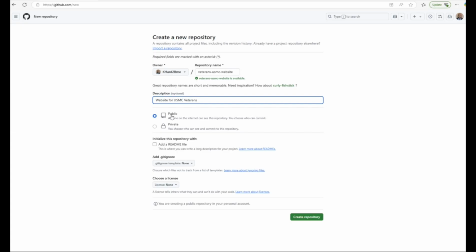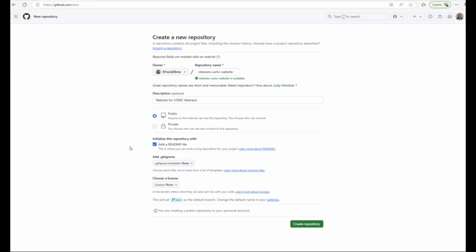All right, so this is going to be a public repository. We want to add a README file, and we don't need to choose a license file for this. Let's go ahead and create a repository.